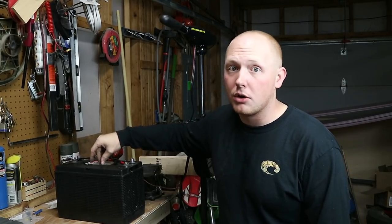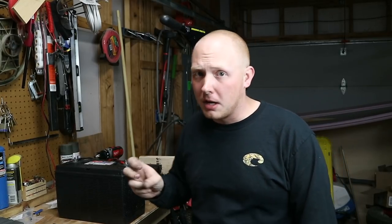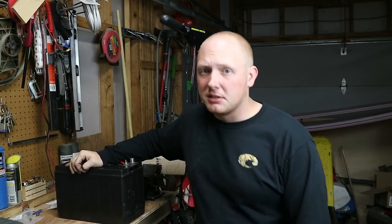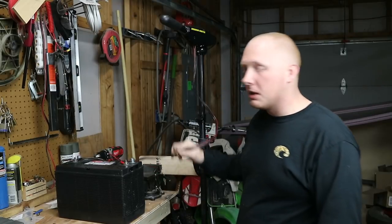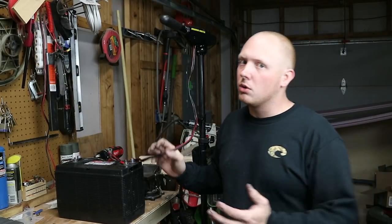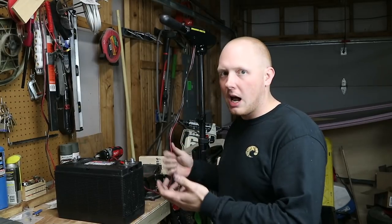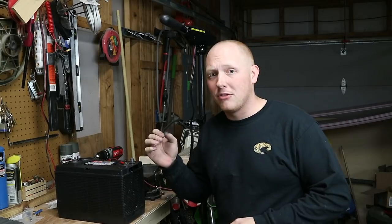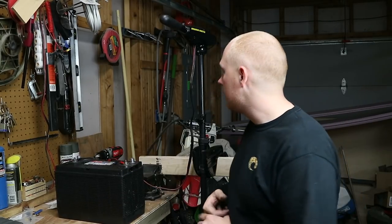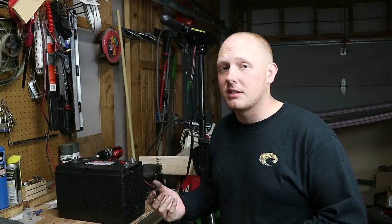Make sure when you replace the water, you use distilled water and not tap water or purified water. Distilled water is pure water — there are no minerals in it and it's not going to corrode whatever's inside your battery. The other issue could be your wires being melted, maybe they shorted out. If you have an inline fuse, like I recommend you put on there, it may have blown, so check that fuse. Pretty much any other issue you're going to have with the trolling motor is something we've already discussed.